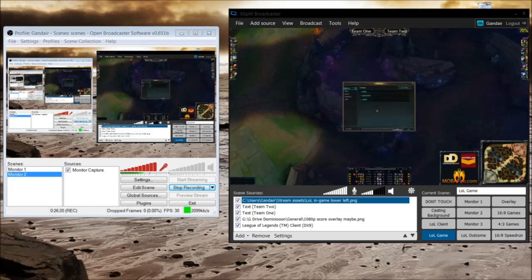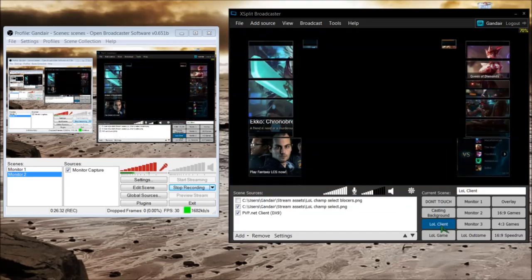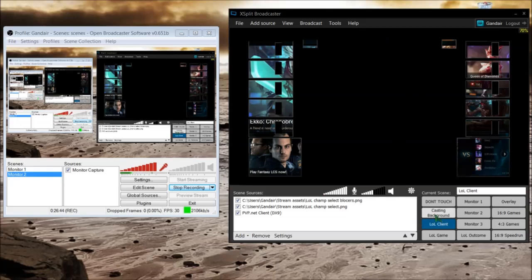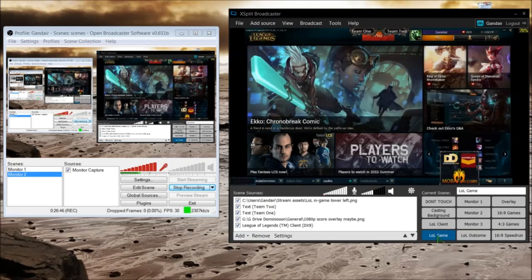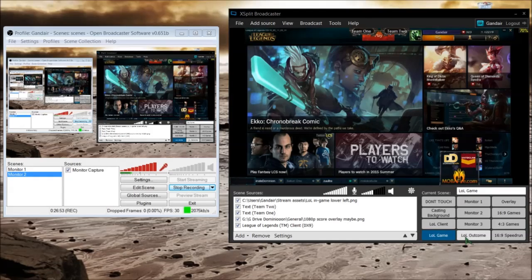Okay, so that fits down there. That team overlay fits the top. I need to do something with the other thing. Alright. That's fine. So now I have the client and summoner spell blockers. That's good to go. I just need some filler to make this look less empty because, oh my god, does it look empty right now. And the in-game thing is handled. I have my team slots up at the top, and I need to do something with this over here.